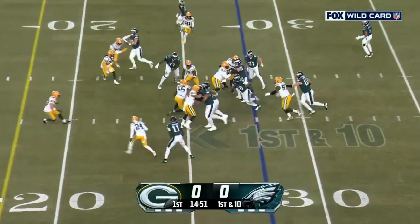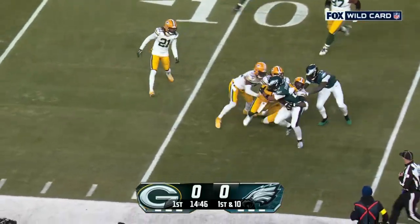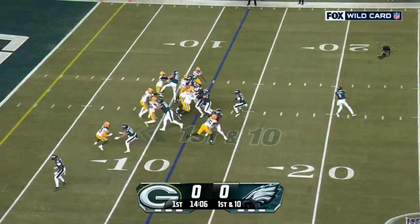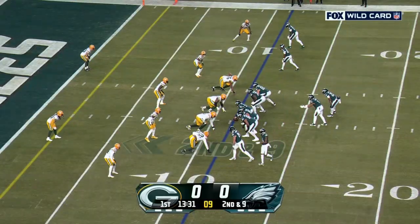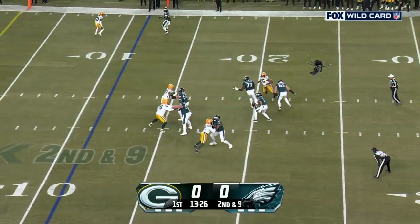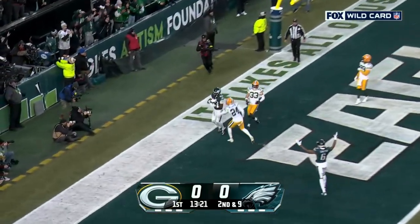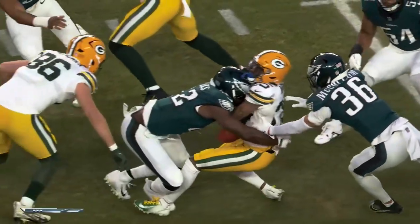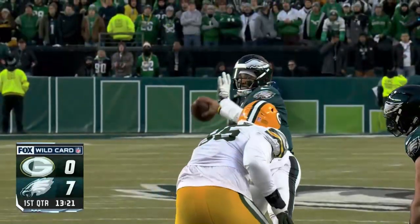Barkley cutting left. Barkley spinning away. Saquon Barkley down. Barkley will follow him into the hole, and not much there. Stacked up well. It's Devontae Smith in motion. Hurts on second down. Four-man rush. Has a lot of time. Looking. Throws it, end zone. Caught for the touchdown. Oren Burks off the all-pro Nixon. They recover, they score. Dotson in. 7-zip Philadelphia.